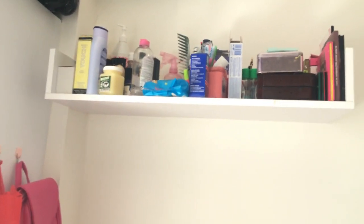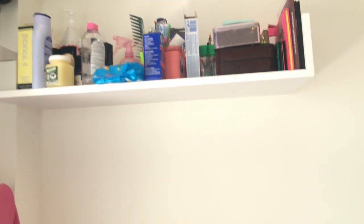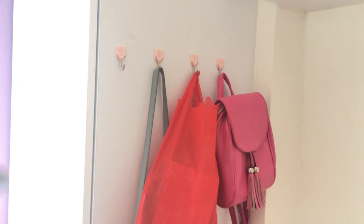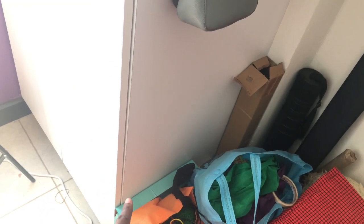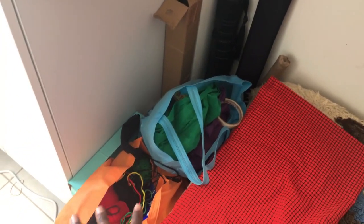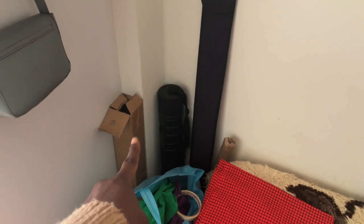Up here is a shelf where I have all my oils, hair things, makeup things, body things — basically all my grooming things: sanitizer, wet wipes, combs, everything. Then I put these hooks to hang my bags. Here are my instruments, my drawing instruments. Down here on my bed I have this Maasai shuka, and here are my crochet things — basically yarn. Back there is the ring light and the box to the ring light stand, and extra yarn.